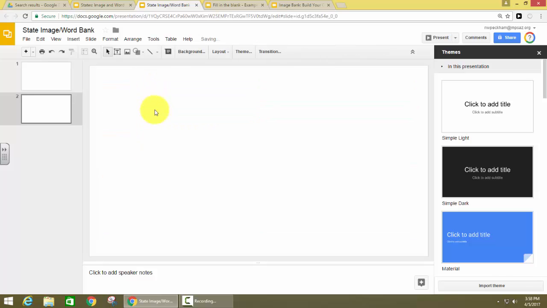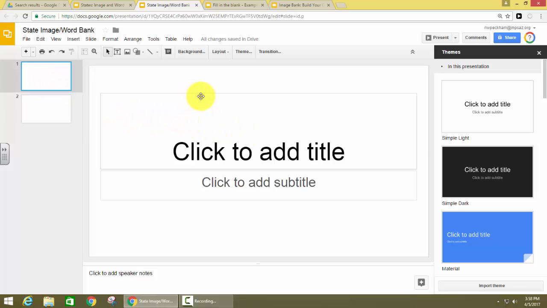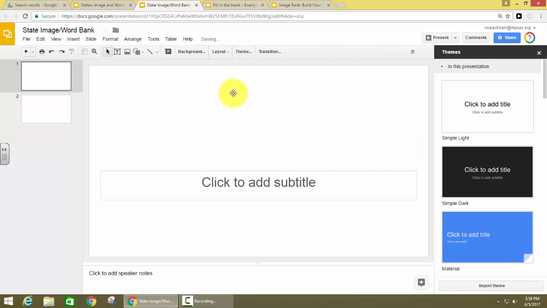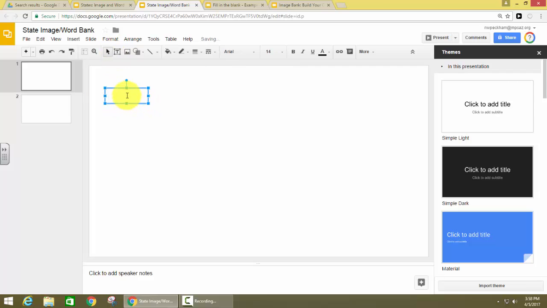Okay, so I'm going to get rid of these text boxes since I don't need them. I need an image of the US. And on this first one, I'm going to put in the directions and then the postal codes. So what I would do is I would just draw a text box, and I won't do all of them, but we'll just kind of do AL for Alabama, then repeat that process, do another text box, AK for Alaska, go up here to the text box tool, AZ for Arizona, and continue that process until you have all 50.